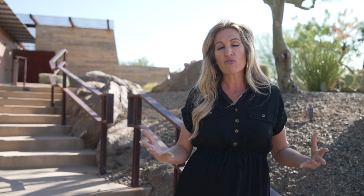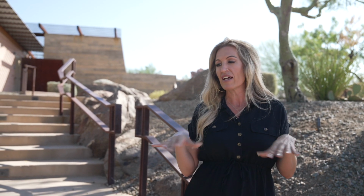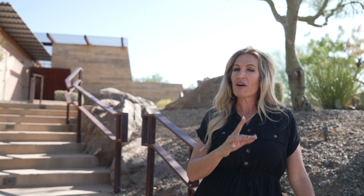So if you're looking for that sense of community and you're looking for an easy way to meet people, or maybe you want to have an easy way for your kids as they transition to a new neighborhood to meet new friends and be able to kind of fit right into different clubs, this community really has a lot of that. It also has a full fitness center, not just one of the screens that you follow along on. It's a full fitness center, which is excellent.